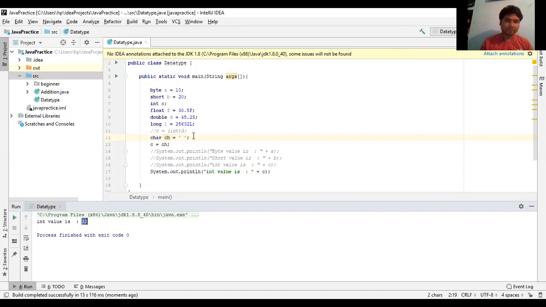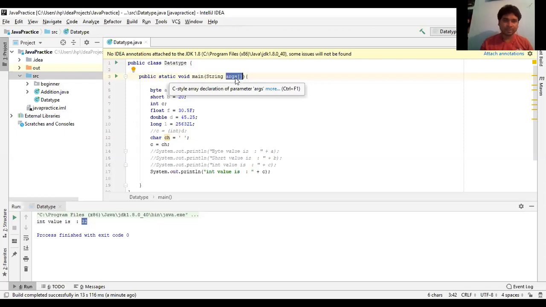So in this way, you can declare different types of variables. In the next classes, when we start object oriented classes, we will discuss the non-primitive data types and how we are going to use them. Here is one example of this. String is my class, and args is the array argument. So this args array is of the String class. So this is the object.